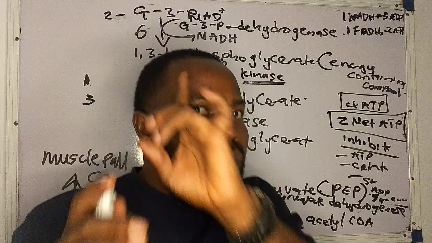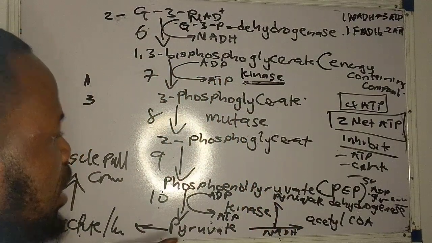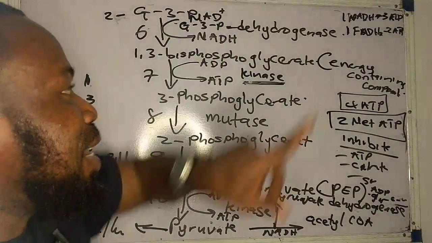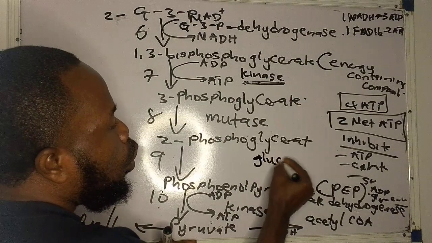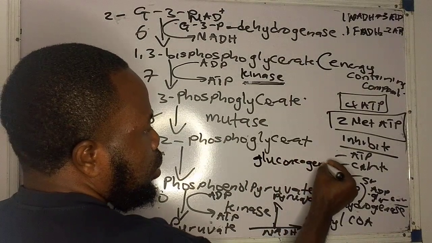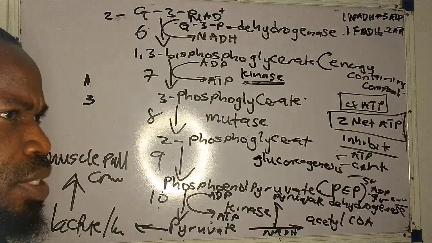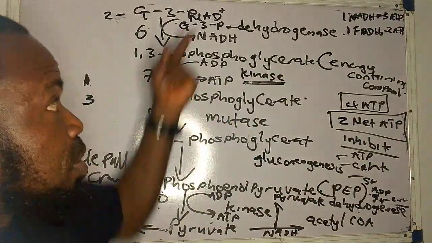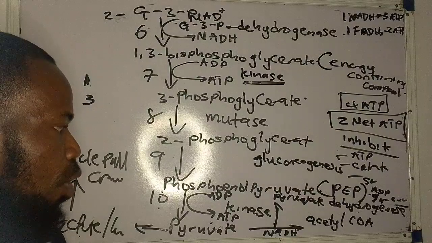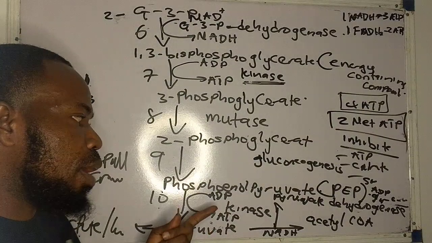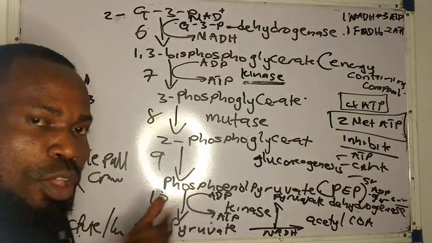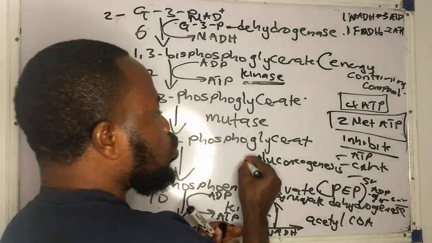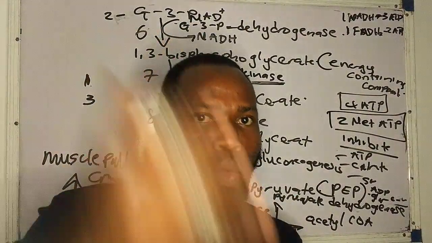But please, there's one other thing I want to bring to your knowledge: this pyruvate can also generate glucose back in the gluconeogenesis pathway. Some people say it's the reverse of glycolysis, but it's not totally, because the steps involved in gluconeogenesis are not directly the opposite of glycolysis. So pyruvate cannot just go and form glucose directly; it forms other molecules first. We're going to be looking at the gluconeogenic pathway in this series of videos.